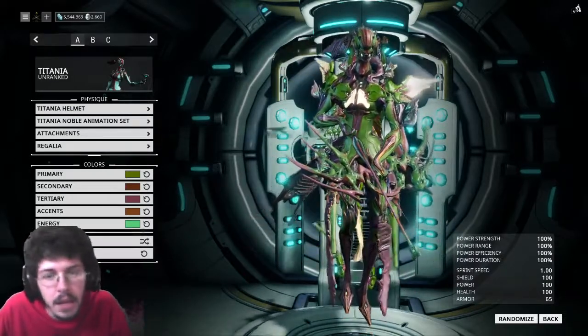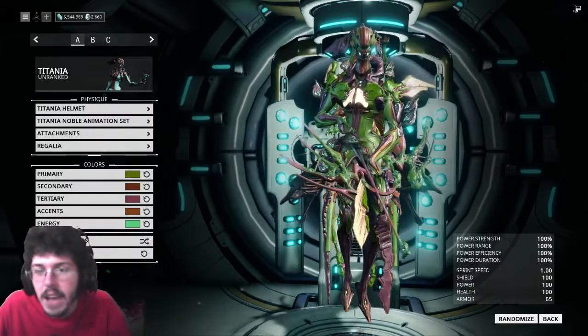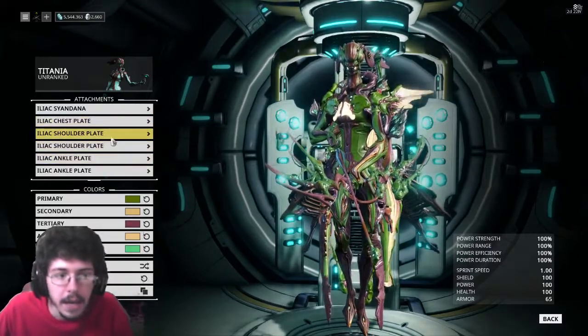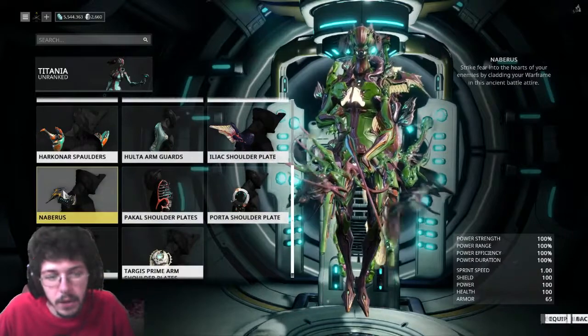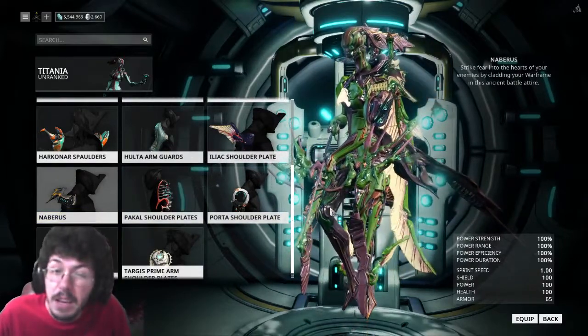So we have the infested looking whatever, and I think they actually look pretty fantastic. You could also go with something to keep a floaty, naturey feel. That's not that great. You could go with the Nabarus. I'll say Nabarus.